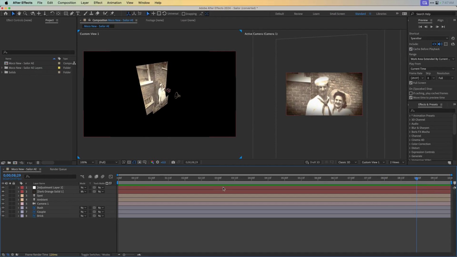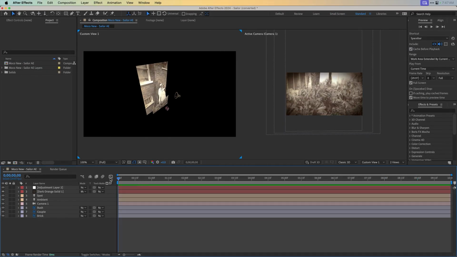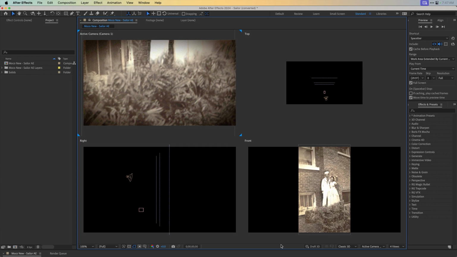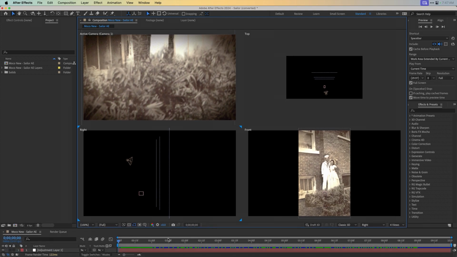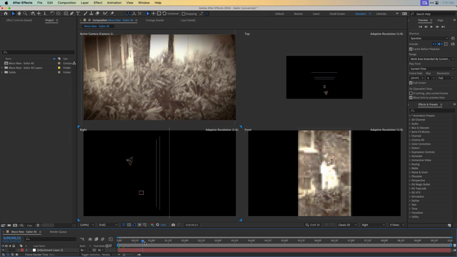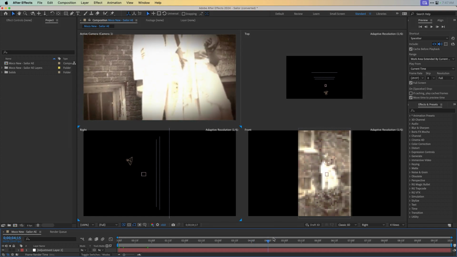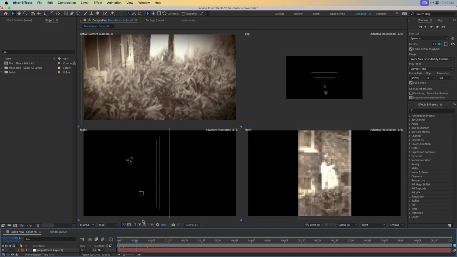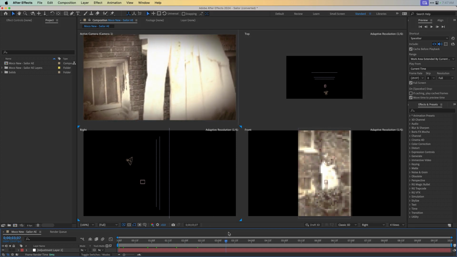Let's go back to After Effects here. And let's set this to a 4 view. And now we've got a little more space to see what's going on. On the bottom left here, we're taking a look at the right-hand side of the image. See what's happening here? Let me just drag this through. The camera is rising up. And as it lifts up, it also moves a little closer towards our subject.